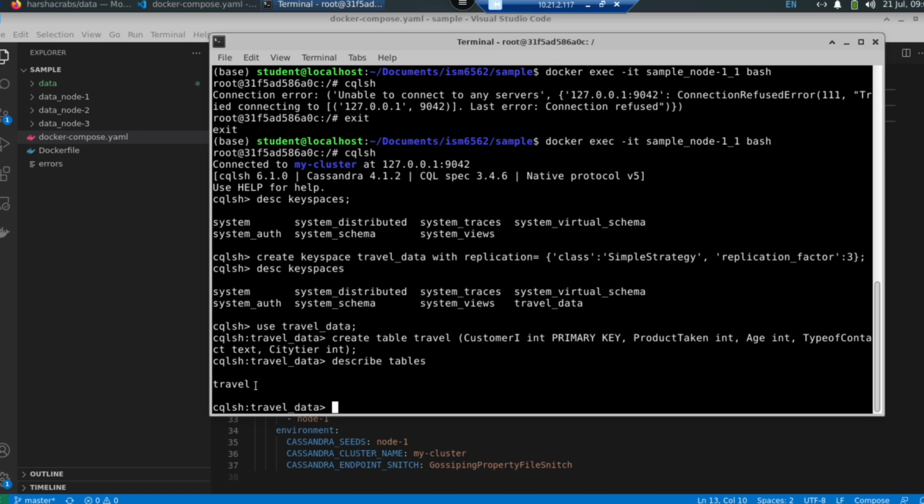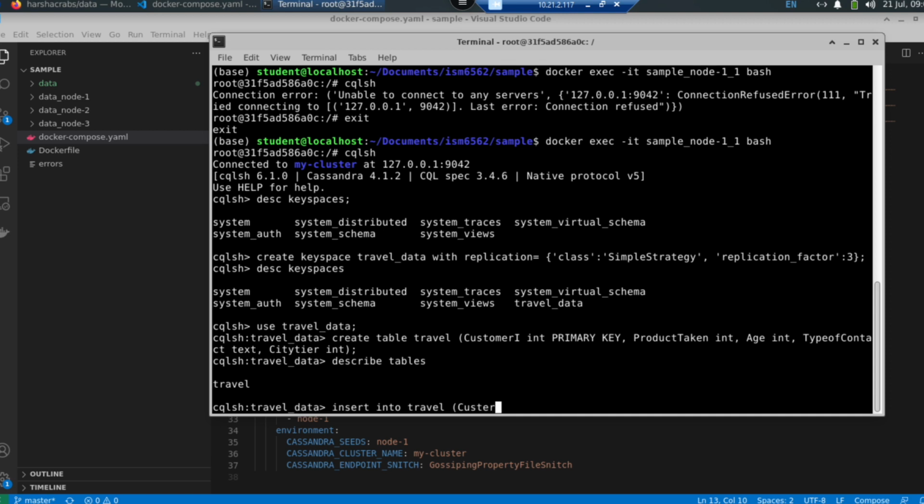Once we have a travel table, we can insert data into it. Let's say I want to insert a data point. Insert into travel. What are the columns we want to insert?